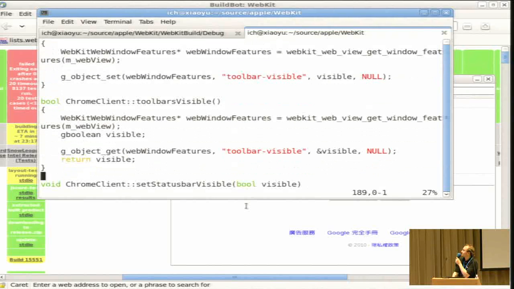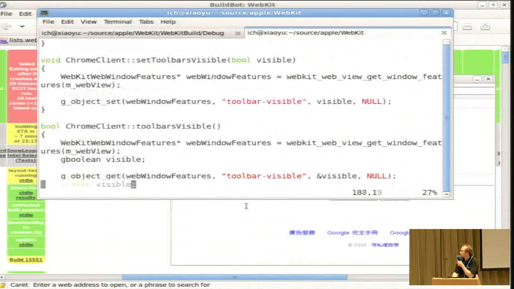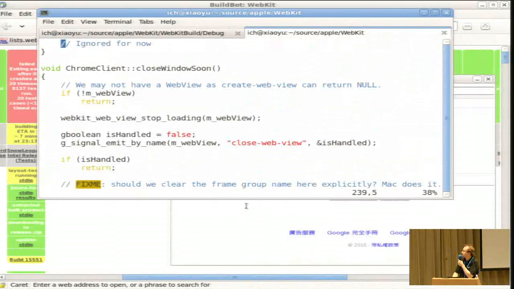Yeah, JavaScript can control if the toolbar should be visible, and we're just handling it by setting a property, which can be connected by the notify framework of GObject. So Chrome client is actually the bridge from the stuff which is around the web frame to the JavaScript world.